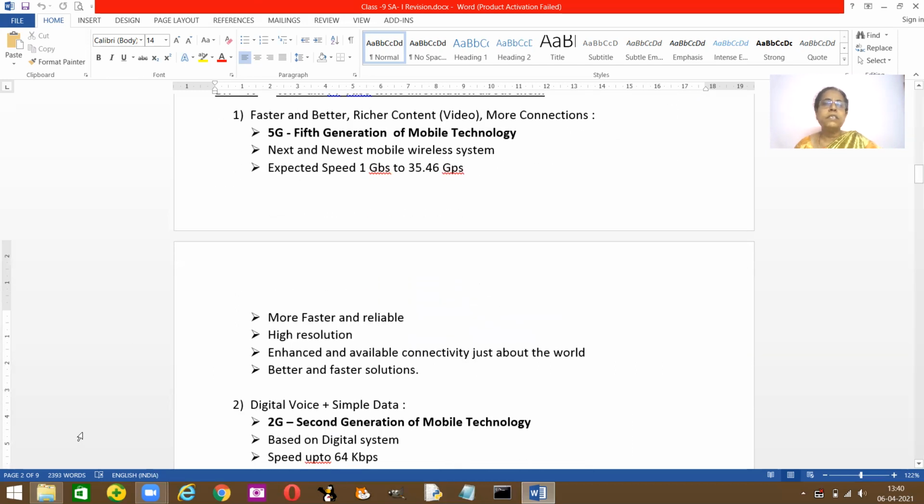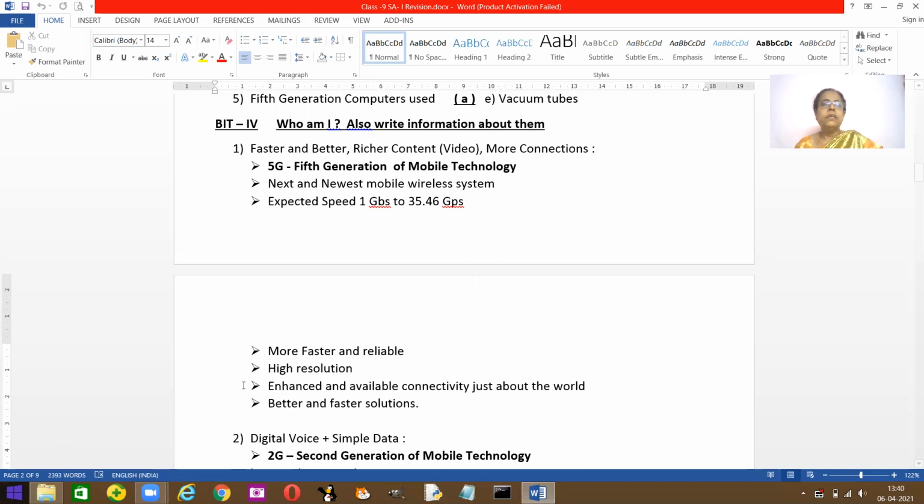Here there are some questions. Who am I? Faster and better, richer content, videos, more connections. This comes under the fifth generation of mobile technology. If you get a question like this, you just have to say it's the fifth generation of mobile technology, and these are the information about it.